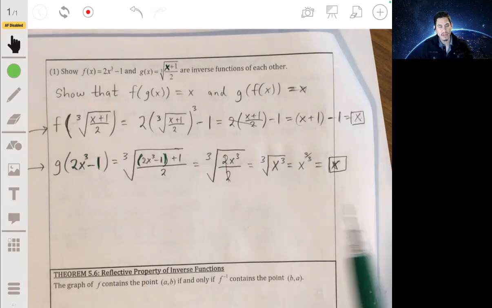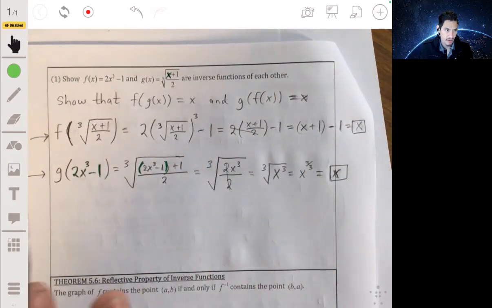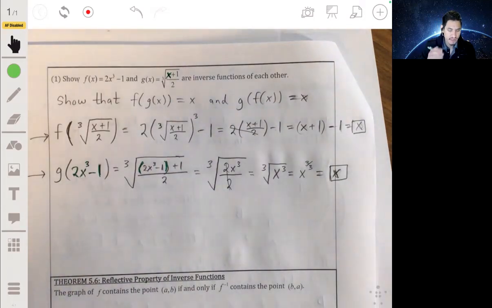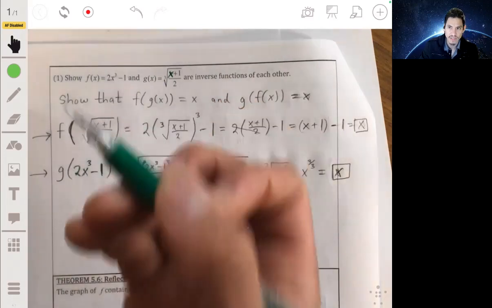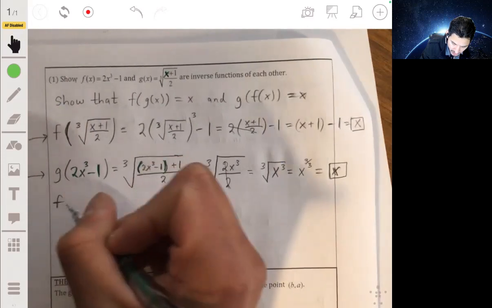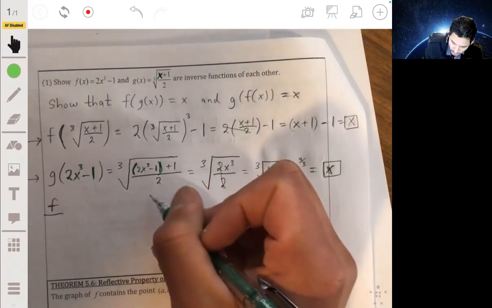Now, another thing I recommend when you are first understanding and going over how inverse functions work: try to actually say it verbally. Maybe you don't want to say it out loud, so you don't seem weird in your math class or something, but really try to mentally say what this is doing in your head. So let me write out what that would be like for f first.